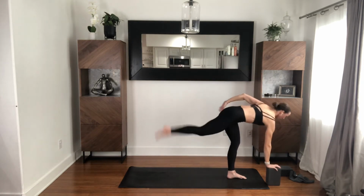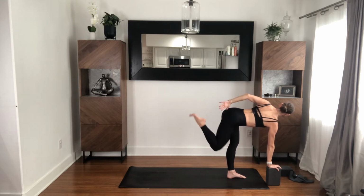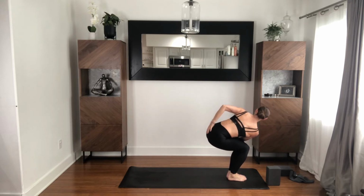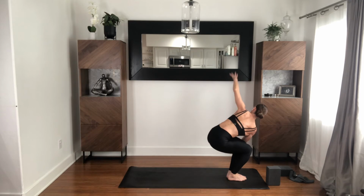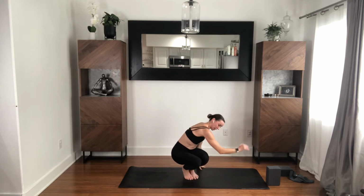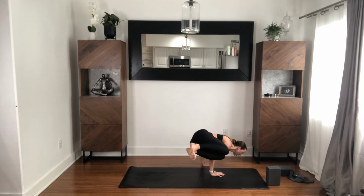Awesome, awesome, yes. Beautiful, beautiful. You're gonna stay facing the left side. Release the foot if you have it. Just step the feet together. And we're going to come into twisting chair. So stay twisting to the left. Sneak that right arm outside the left thigh. And then maybe the arms expand here. Maybe the arms expand, and then they come down to the ground. And you slide this right arm as high on your left thigh as you can. You think chaturanga in the arms, and you float up.